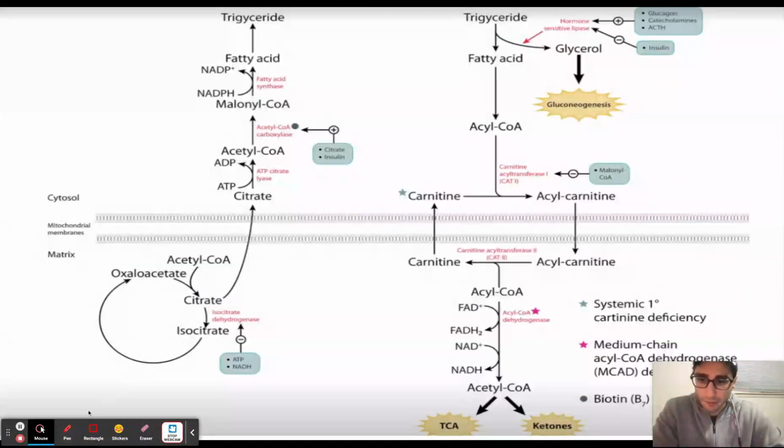Now let's go over what would happen with glucose 6-phosphate dehydrogenase deficiency. Now, as we said earlier, NADPH is really important for fatty acid synthesis, and we can see NADPH being used to convert malonyl-CoA to fatty acid. So if we have a deficiency in glucose 6-phosphate dehydrogenase, then we'll have low levels of NADPH, and we won't be able to go through this step as normally, and so we will have a problem synthesizing fatty acids.